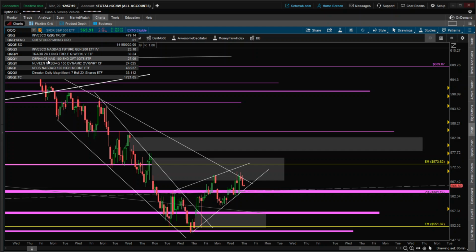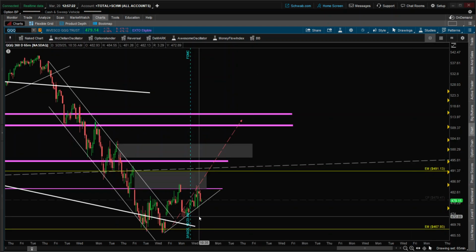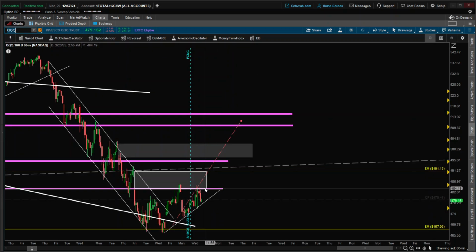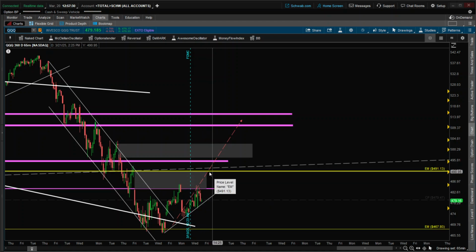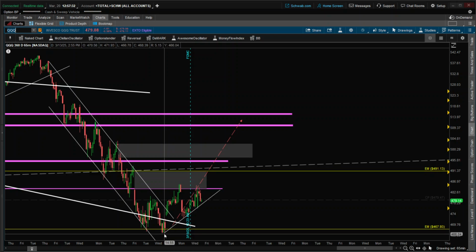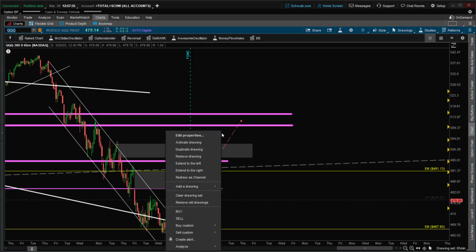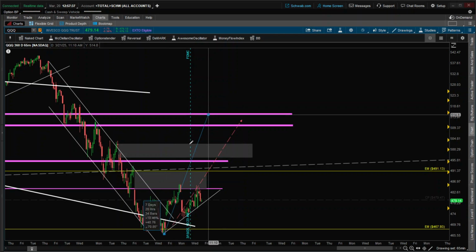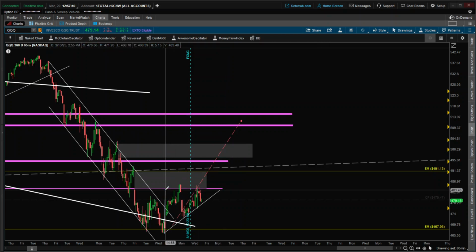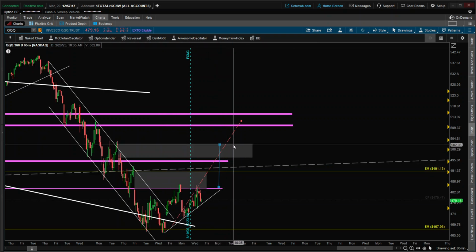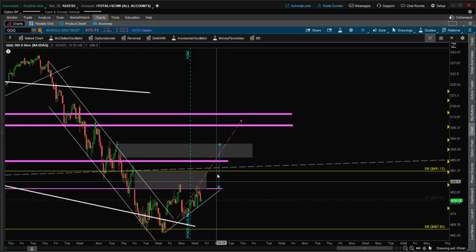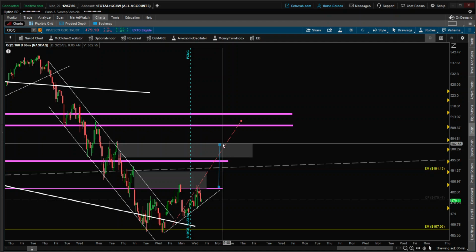QQQ. Not even close to the lower end. I think we resolve this ascending triangle to the upper end, the options expected move. And then you do have a measured move here as well. If this is an ascending triangle, you can just take a line, go straight up and down at the widest point of the triangle, and then put it on top of the breakout point. And that brings us to close this gap up top here. So that could even happen tomorrow or into Monday. So that would be your measured move up there, and that would be at about 502.